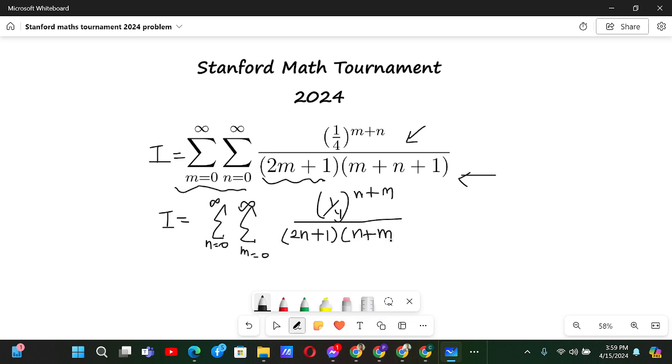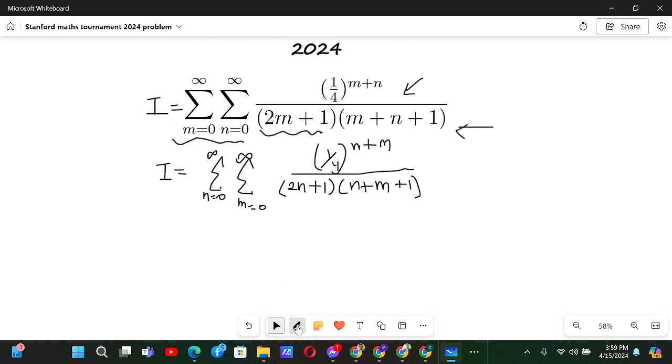And note that m and n are just dummy variables. It doesn't really matter what I write in place of m or n. Both of them are going to give us the same sum. Now, since these two are actually equal, I can find their average, and that will still be I. So basically our I will be the sum of these two divided by 2. I'm doing that for some reasons, as you will see later on.